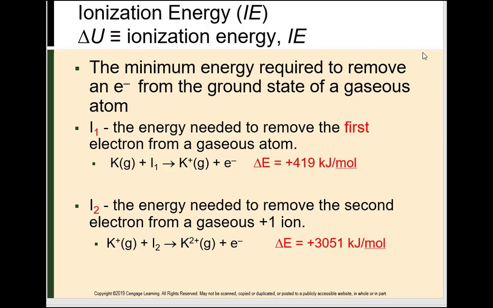An electron that's further from the nucleus usually has a smaller ionization energy. It doesn't take as much to pluck it away if it's far away from that positive nucleus. An electron closer to the nucleus usually has a larger ionization energy. It takes more energy if it's closer, because think of magnets that are closer together. There is a greater pull, a greater force holding that electron near that nucleus.